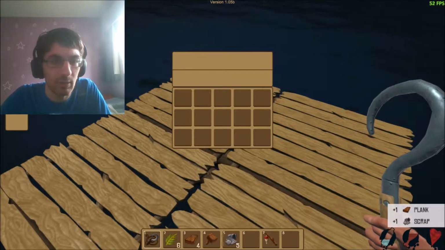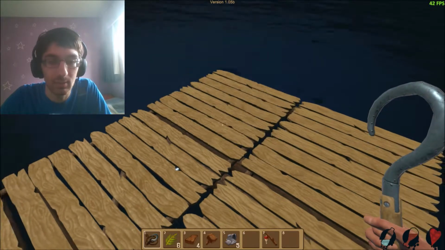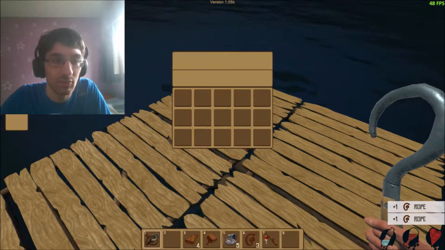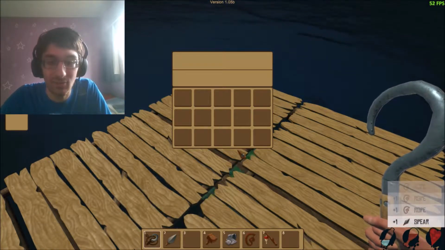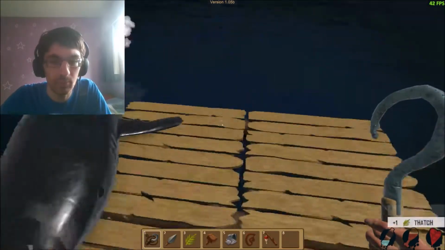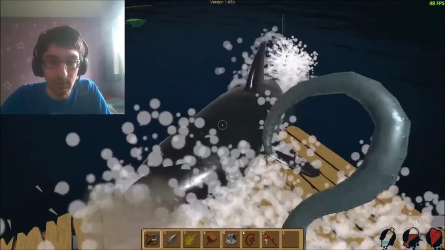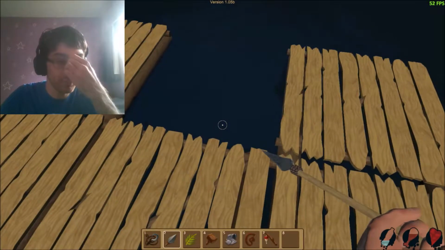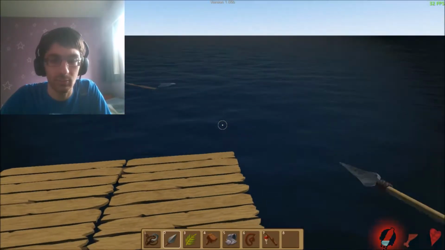Now, can I craft a spear? I can't. I don't have any string. Well, let's craft some string then. Let's use all the thatches I have to craft all the string I can. And now, yes, a spear. Whoops. Whoa, hey. Two. No, I want two. Crap, I wanted to fight him off. Didn't have time to. Yeah, this would have been a stab.